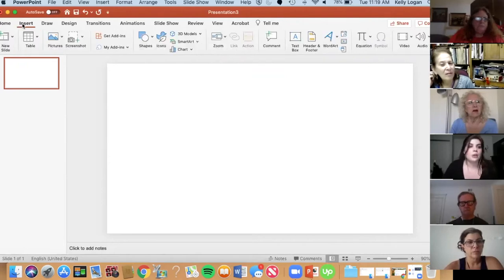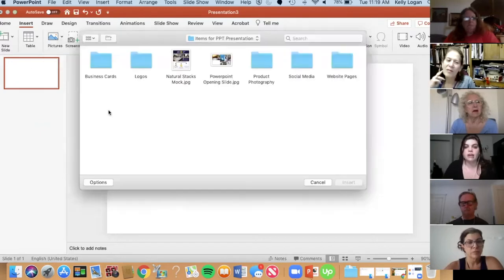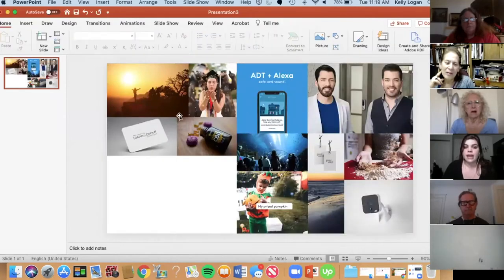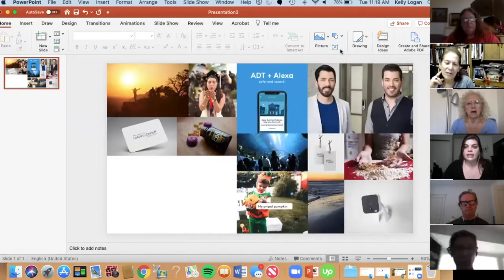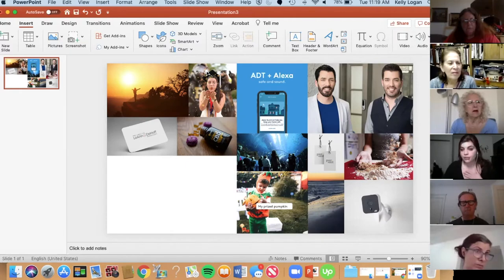So we're going to go back and insert an image again, which is Pictures, Picture from File, because it's on my computer already. Then I'm going to add in the image that I want to use. Now that I have that and think it's a good introduction to my portfolio, I can either go here with this little scale and A to draw a text box, or I can go to Insert, which I personally prefer because it's much bigger. It says what it is right here and it's easy to access. So I'm going to use this one.